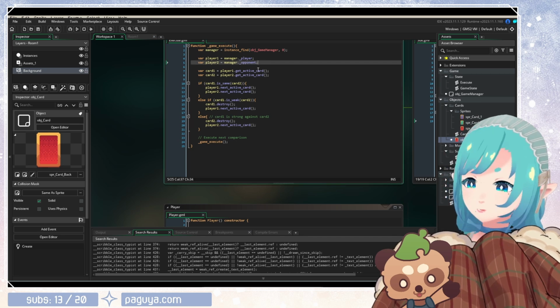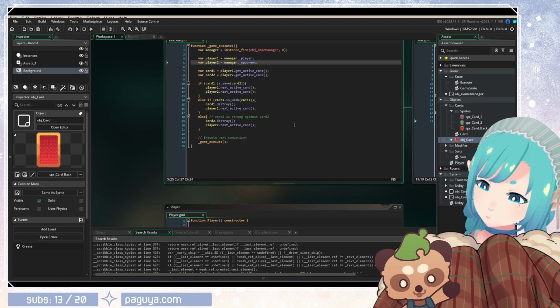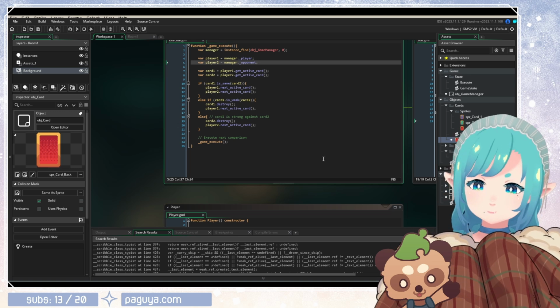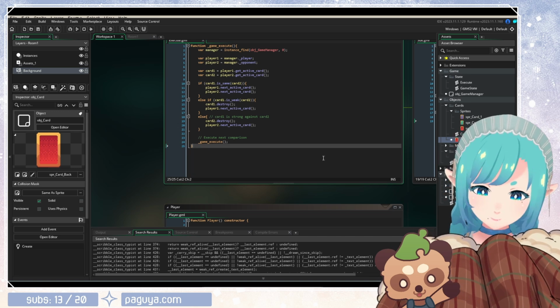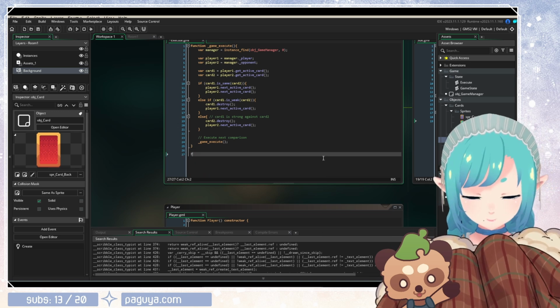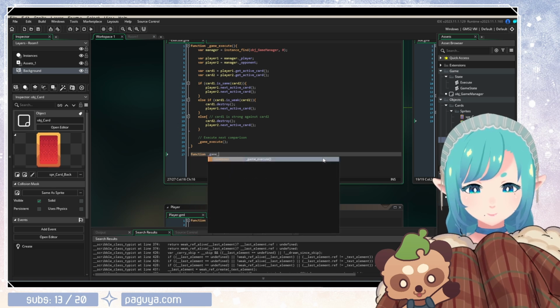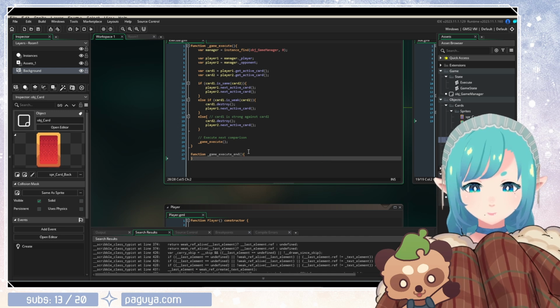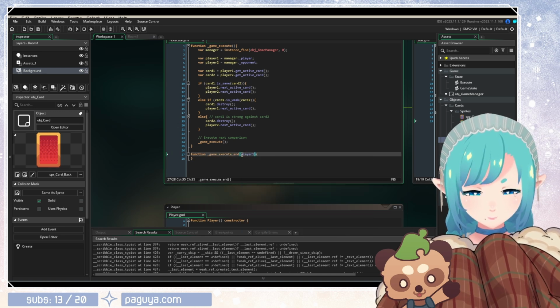So at the beginning here, before we even get the active cards, we're gonna have to check if we end round. And for that, I'm going to pass in player 1 and player 2.